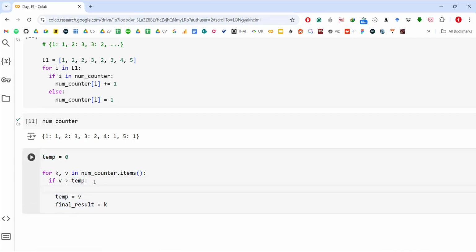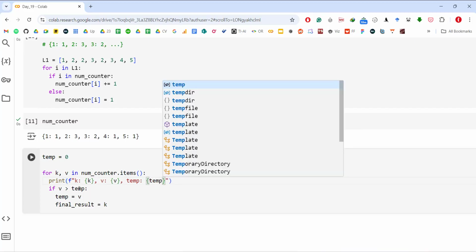So for more clarity, what I can do is every time I can print this, print what is the k value. So I can use my f strings. So print k value. You can print v value, and you can also print temp value as well. So you can see for yourself how these are all changing.